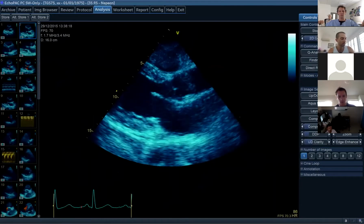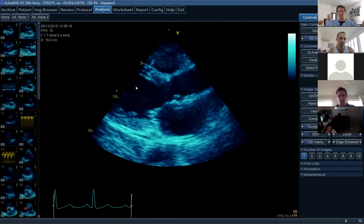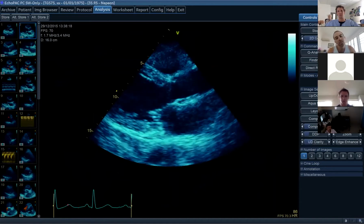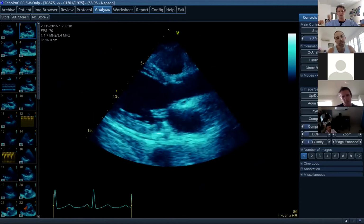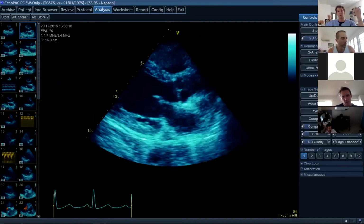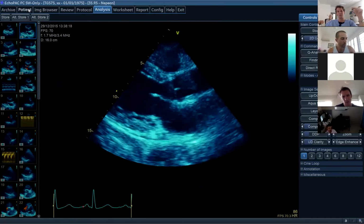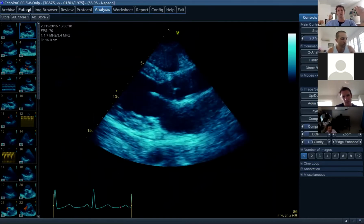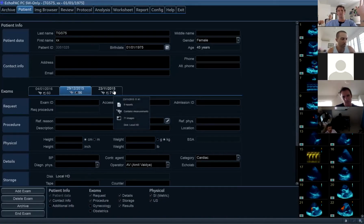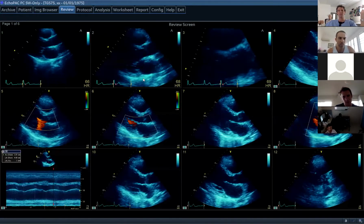I'm really sorry, I've shown you actual follow-up studies, so it was even worse than that. I've shown you the wrong one. So this is the study just after she came into the unit. Here you can see the LV function is clearly down, and the point you just mentioned is perfect, because I was able to include her in the study because I knew this was acute. This was done on the 29th of the 12th, and it was about a month ago that we had the pre-chemo echo study done.